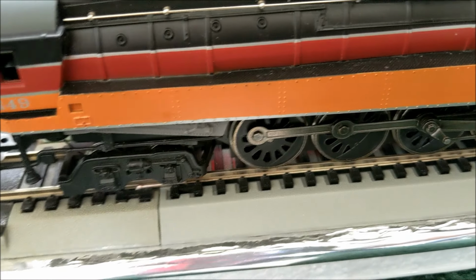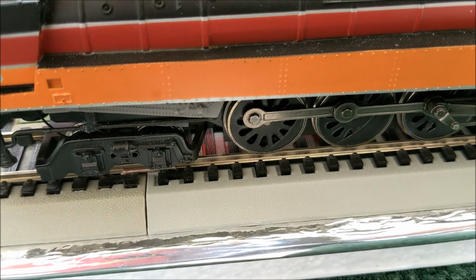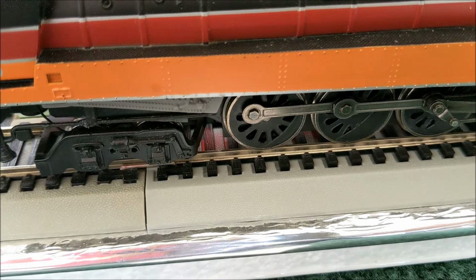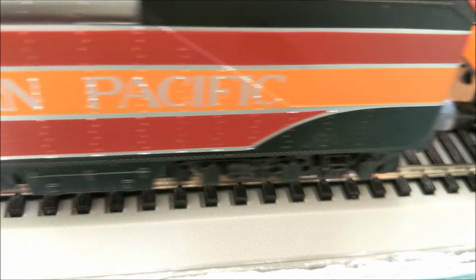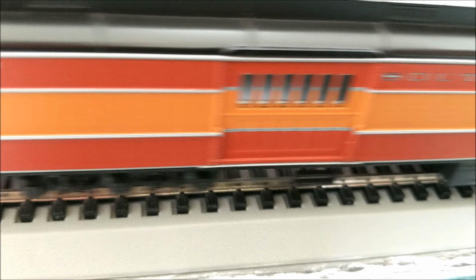And look at how smoothly it runs after I've been running her in for a good few days. Turn it up slowly. I have never seen this engine run that smoothly in 15 years. Ever since the day I brought it home, I've never seen it run that smoothly before.